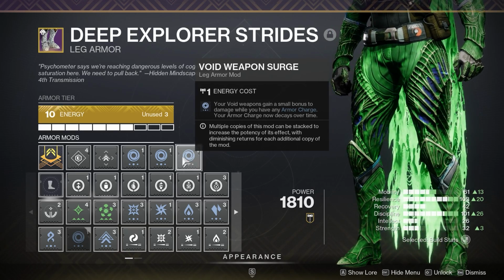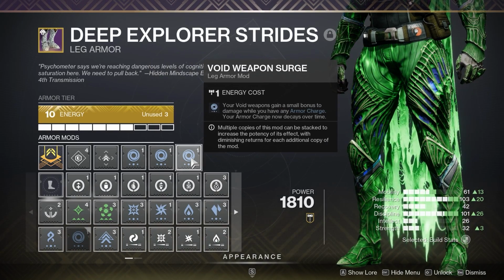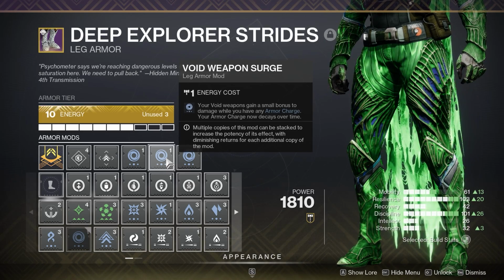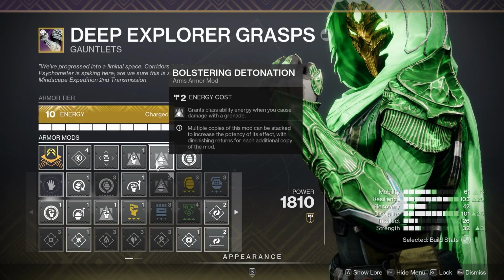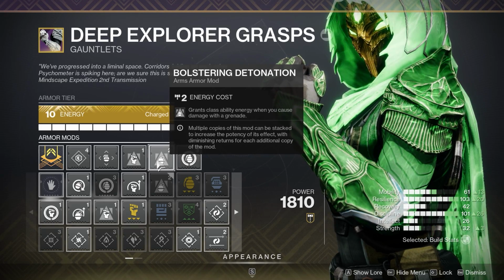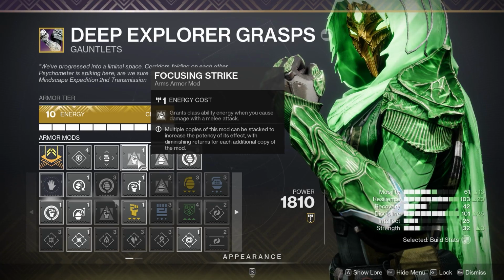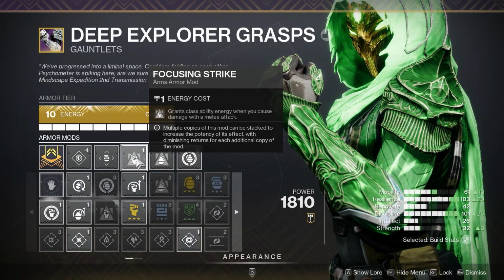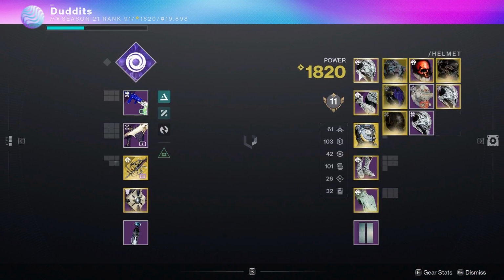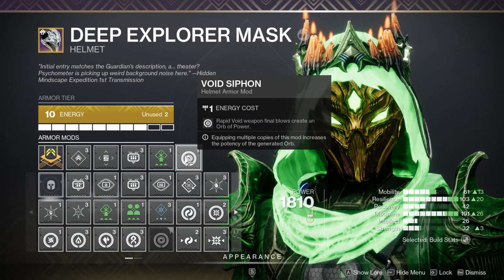And then I stack 3 weapon surges, void for the 22% extra damage, so I just max out my damage on that. On my arms, Firepower for grenade kills for orbs. Bolstering Detonation gives you class ability when you do damage with a grenade. And I also like to run Focusing Strike, getting class ability with melee damage as well. So 2 class ability regen mods on my arms, and then on my helmet I run Void Siphon, obviously, because I tend to stick to void weapons.